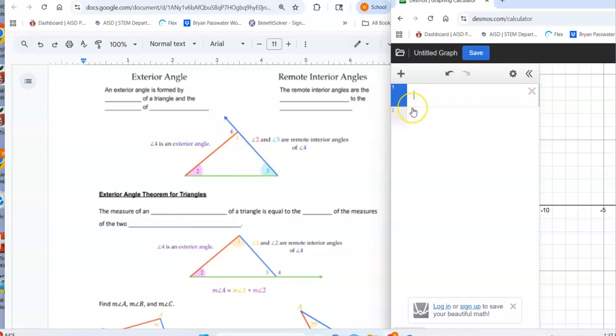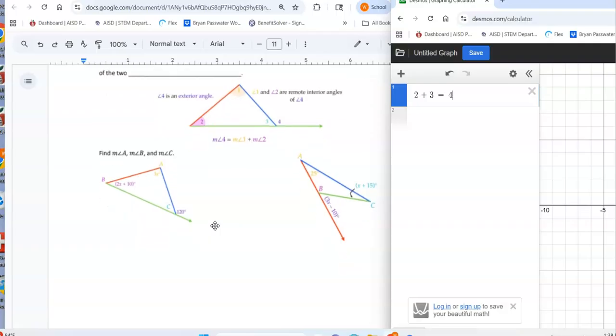Therefore, in this sense, you'd call it angle 2 and angle 3 would add up to angle 4. I can't really do angle symbols, but I'm trying to say angle 2 plus angle 3 would add up to angle 4. That's really what happens here, and notice it says that here too. With that knowledge, you're able to solve a wide variety of types of problems.